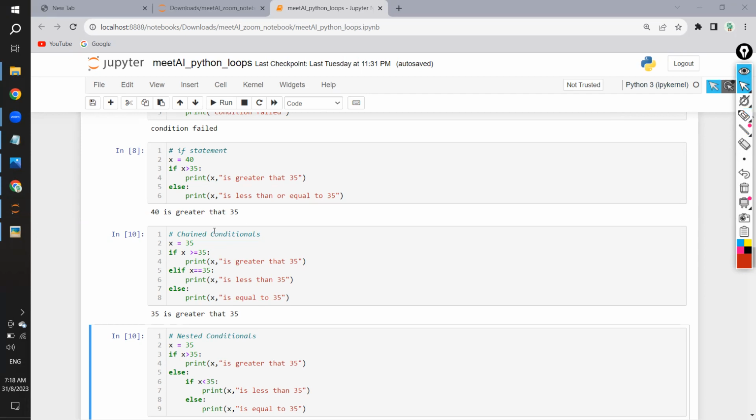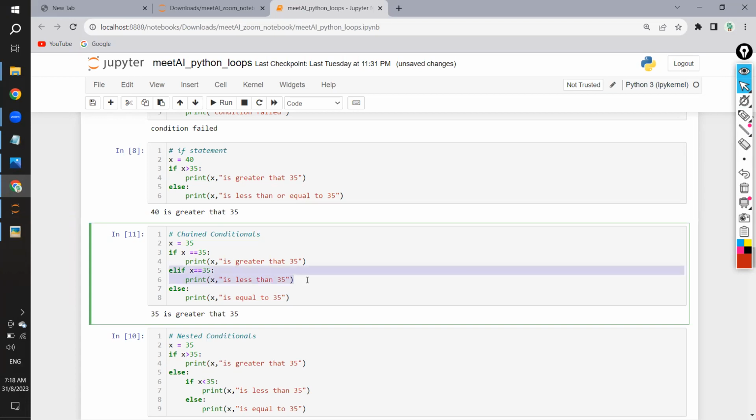What I want to show here is, I'm writing the same condition wantedly, x equal to 35 and x equal to 35. But here I'll take one more example and I will show it to you.